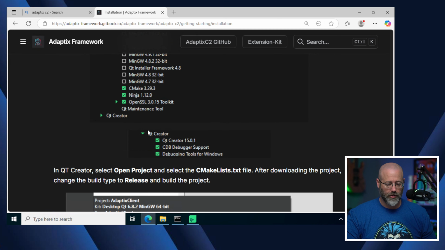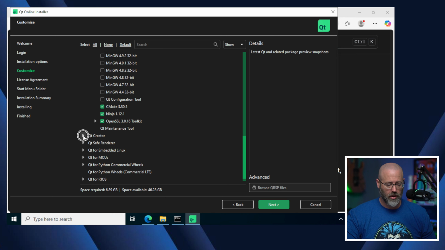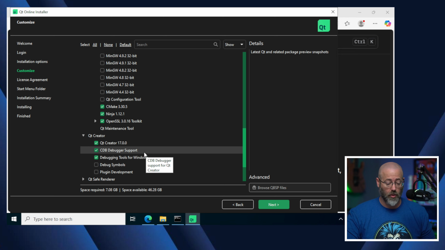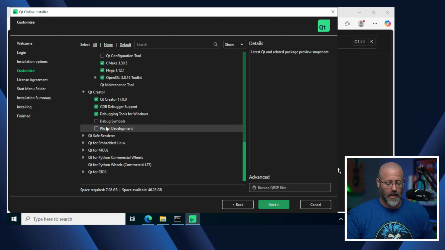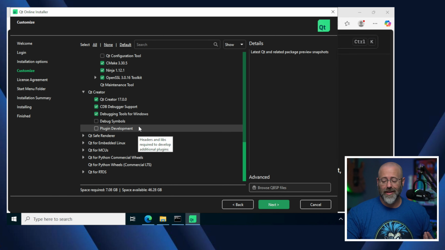Okay, and then under Qt Creator, everything should be checked. All right, we'll go back to Qt Creator right there. Actually, these were the only things that were checked. So that's what we're going to go with. I know I did all of these last time, and maybe that was the problem. Again, when your installation instructions do not line up perfectly with what you are seeing, that can cause a problem.